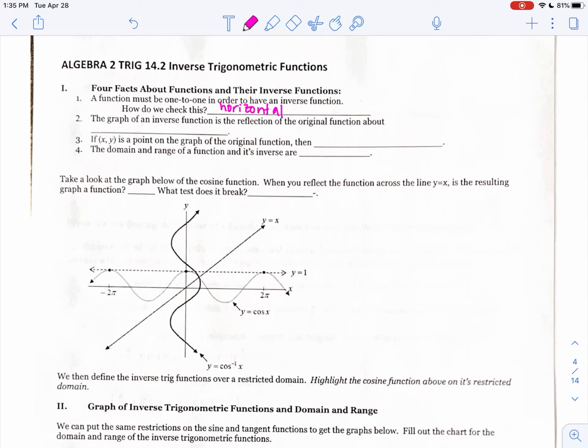So if a line passes through the function and at any one moment in time, if that line crossed more than one point, then we concluded that it did not have an inverse function. So the graph of an inverse function, you'll also recall, is a reflection about the line y equals x. And so what happens when you take an inverse function is you have the original function, and if you switched every single x and y coordinate point and graph that, then you come up with the inverse function. So (y, x) is a point on the inverse function.